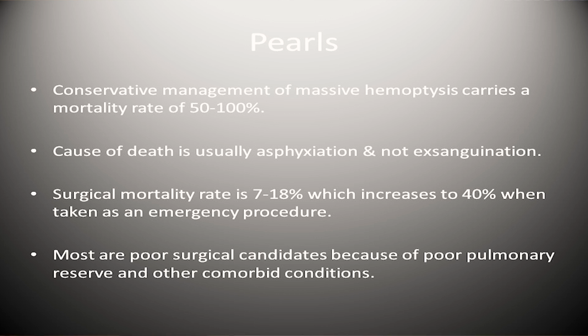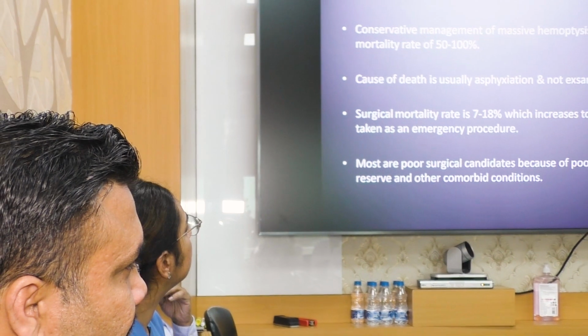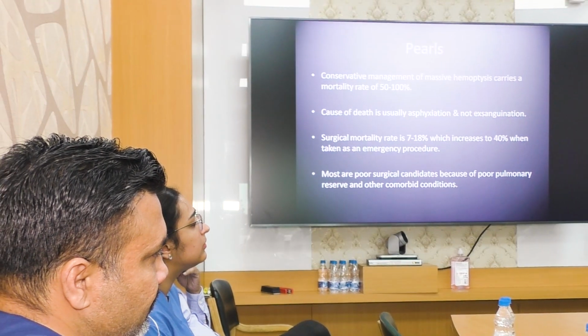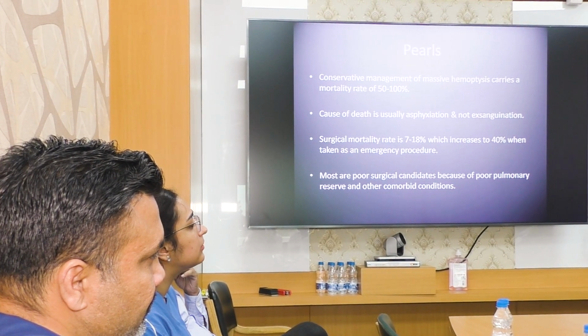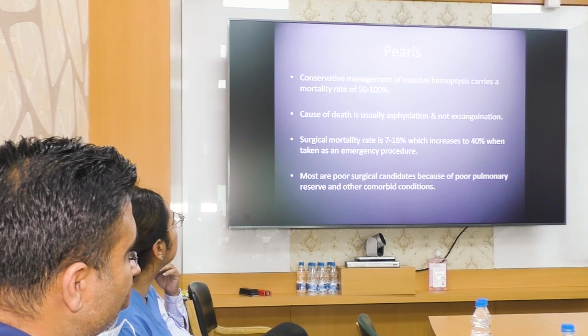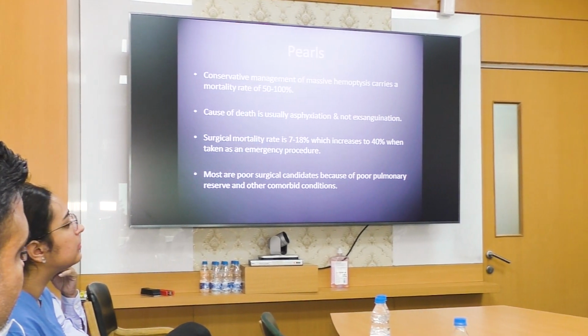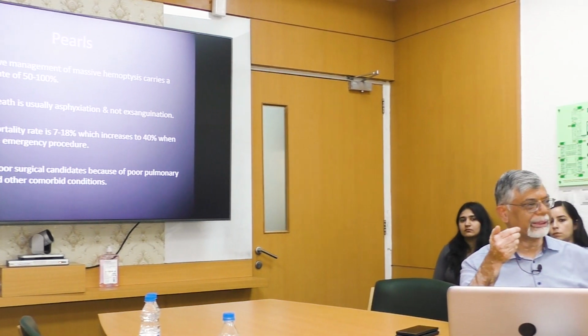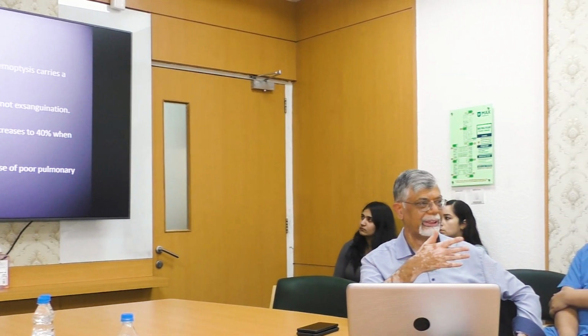Then surgical mortality. Sometimes we have to do surgery if other options are not there, but mortality is pretty high, because of difficulties with intubation, they are already compromised patients. So if we want to do a surgery on these sick patients, mortality rate is up to 40%. And most of them actually are pretty bad risk patients because they are chronically sick because of something else, infection, TB, fungal infection, neoplasm, etc.